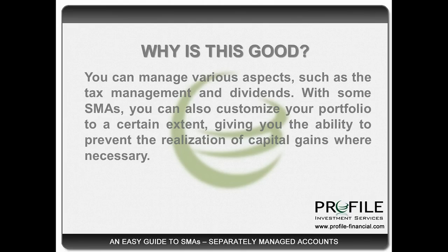So that's probably the main reason why it's good in terms of tax management. There's also dividends. You can be in touch with your money manager to help try to express your interests, whether you're looking for income. A lot of times the money managers might buy bonds that will pay interest at certain times during the year, or even high-paying dividend stocks could offer dividends at certain times of the year that are convenient for you. So there is a certain level of customization which is available, and a lot of people like that.